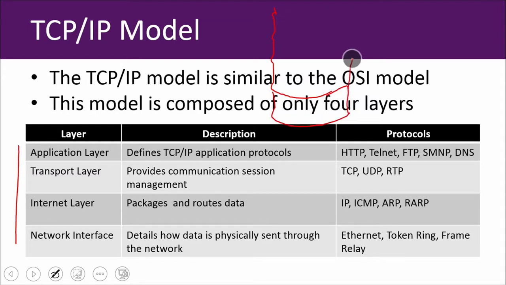This is kind of silly, so I apologize if my animation's getting in front of the words. But I think of a tin cup with 4 different layers, right? And that, for whatever reason, just helps me remember the order of the TCP/IP model layers. Notice some of the same protocols are listed there, and we'll see in just a second that the TCP/IP model definitely matches up and aligns with the OSI model. The only difference here really is that there are 4 layers instead of 7.